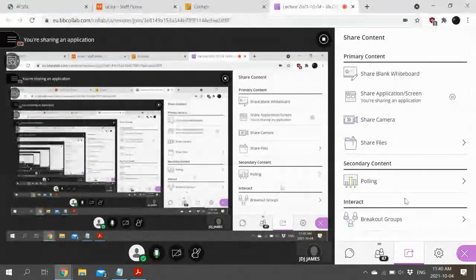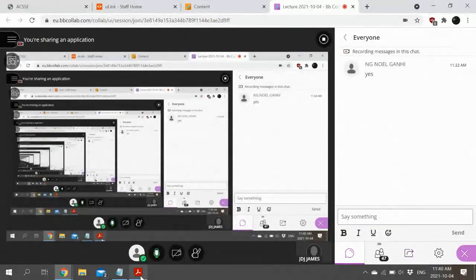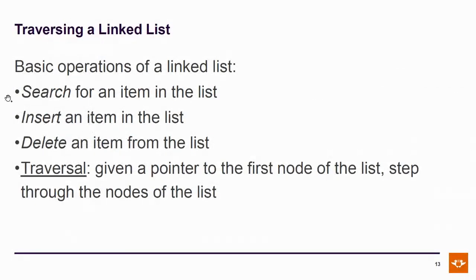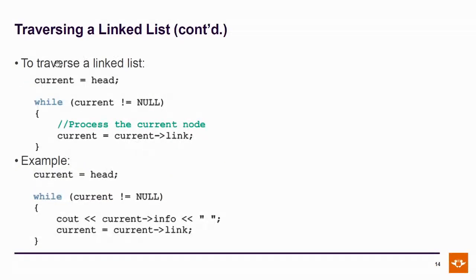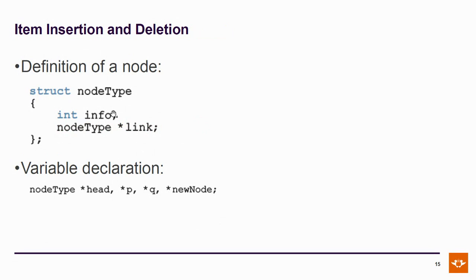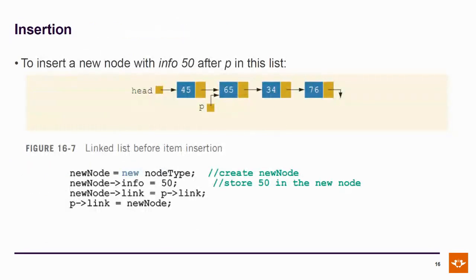I'm just going to go and see if there's any questions. Doesn't look like it, so it seems that you're following. Searching and then inserting and deleting. These can get a little awkward, inserting and deleting, when you have to deal with special cases like what do we do if we have an empty list or a list with only one thing in it. There's some extra cleanup that needs to be done in those cases, but in general the ideas are fairly simple. So here we see our traversal, the core operation. This can be modified to do whatever it is you need to do. We saw the definition of the node. I just extended it to be templated, and some basic insertions.